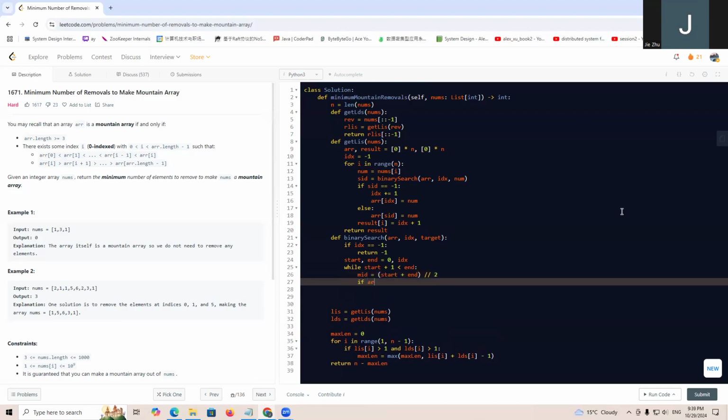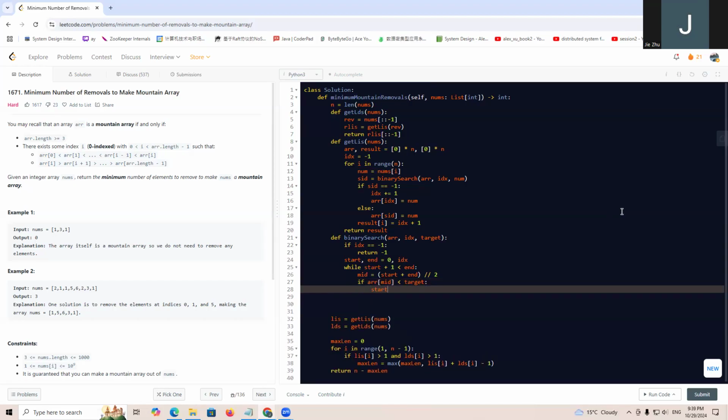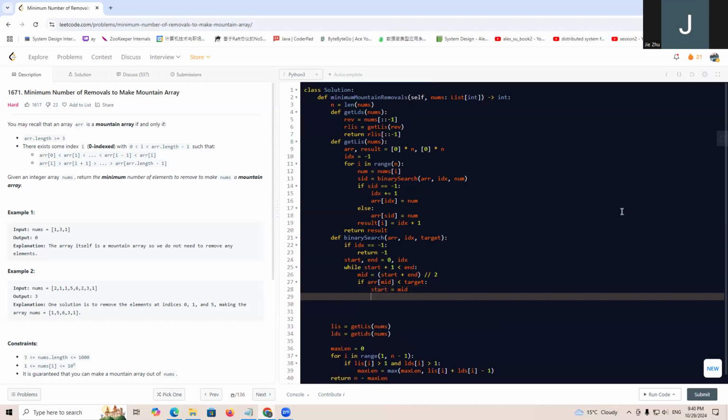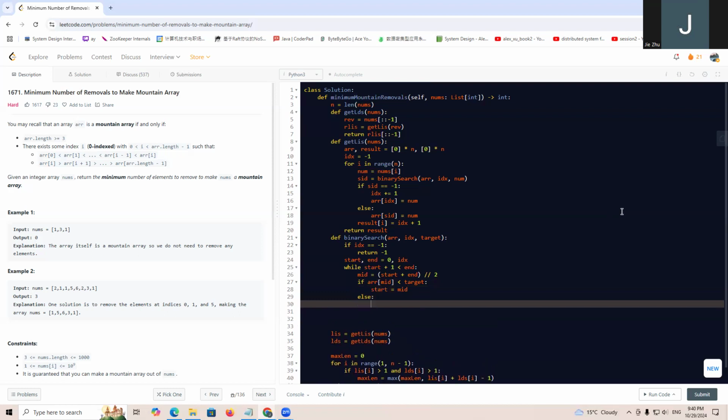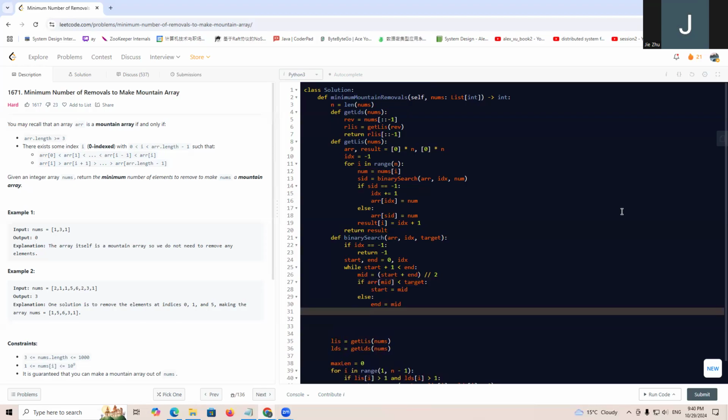So if array mid is smaller than target, then that means we need to search on its right. So we are going to have start equals mid, right? And if this one equals target, we still need to search to its left. And also if it's greater than target, we will also need to search on its left. So we can write else end equals mid.